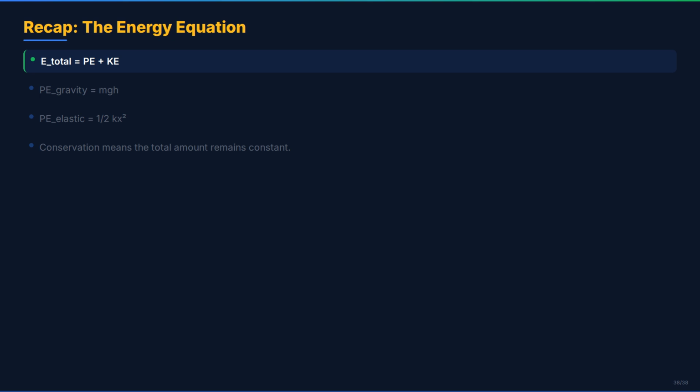The single most important concept to take away is the law of conservation of energy. This law is a bedrock principle of physics. Energy cannot be created or destroyed, only transformed. Whether you are watching a roller coaster, swinging a pendulum, or even just throwing a ball, you are witnessing energy transforming from one form to another, but the total amount remains perfectly constant.